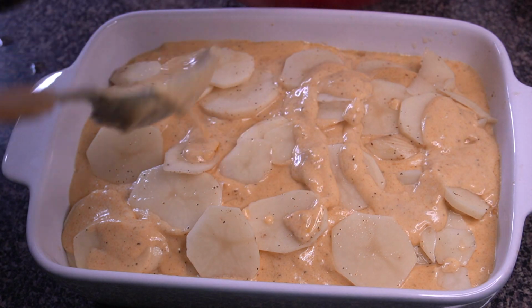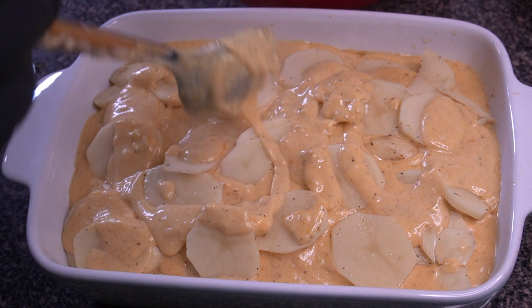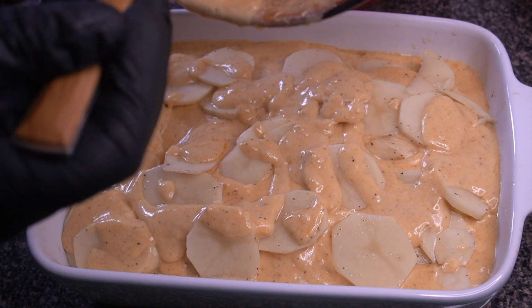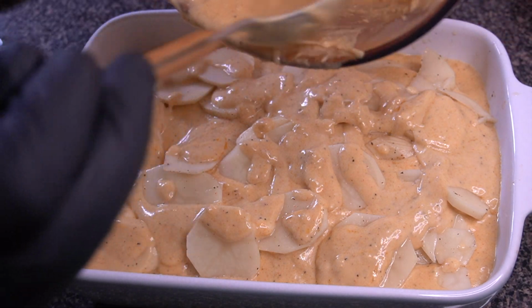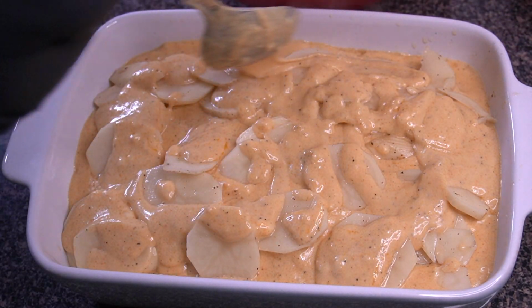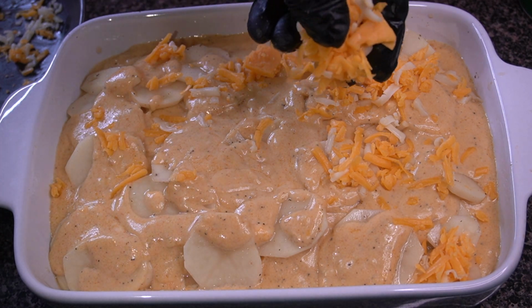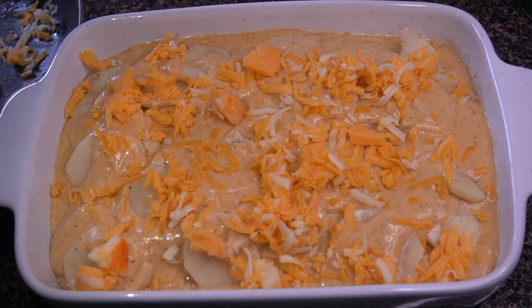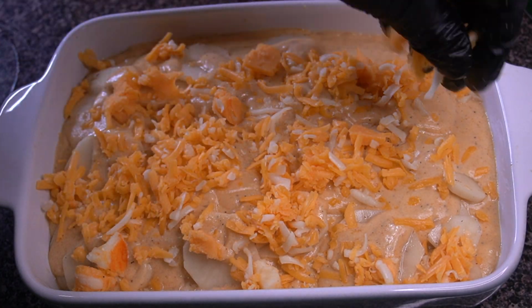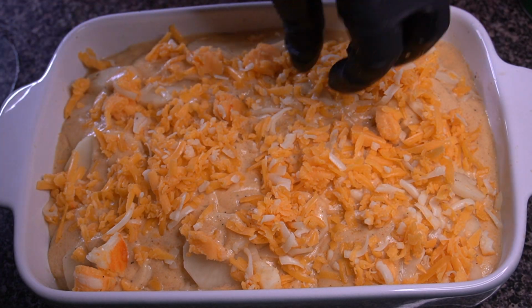So, y'all, we are now finally finished with layering these potatoes with that cheddar and Munster cheese sauce, y'all. And it is really just looking good already, and it is looking like the scalloped potatoes you want to be eating, y'all. So now I'm just sprinkling on that last little bit of cheese that I had reserved on the top of these potatoes. And after that, I'm going to sprinkle a little bit of paprika for color on the top and place it in my oven. So I cooked this for about 30 to 40 minutes uncovered in the oven, y'all.